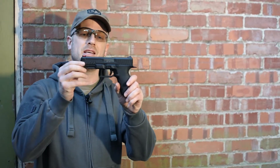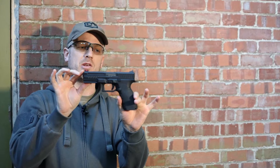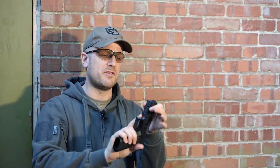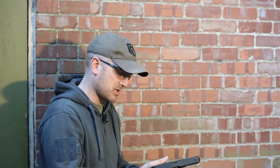Today we're looking at the ASG Strike Systems Commander XP18 CO2 pistol. You may notice from the look of it it's a very familiar shape — it's particularly Glock-ish. We're not here to talk about the features of the gun, we're just here to shoot it and see how well it does. So we've got our CO2 magazine, we've got 0.28 gram BBs, and our man-sized target 50 meters away — let's see if we can reach it.